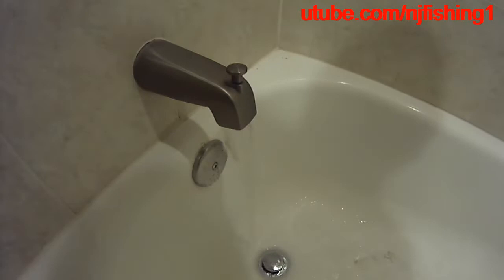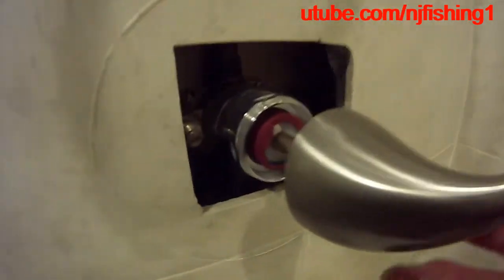So this is the cold water. See, now the cold water is coming out. I'm not sure why the hot water is not coming out. Let me keep turning, I guess. No hot water. Strange.